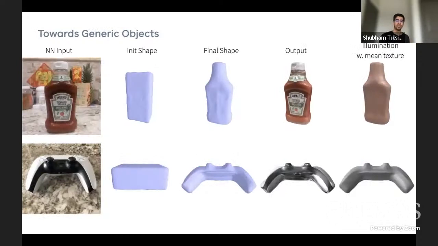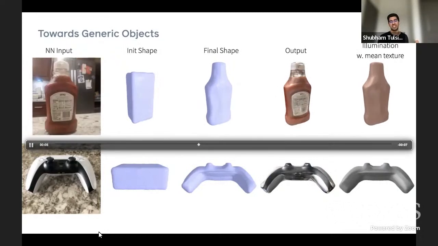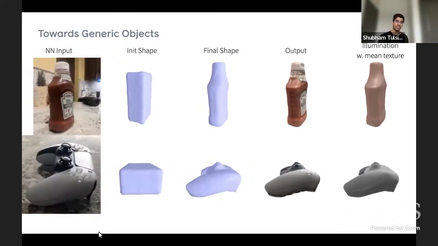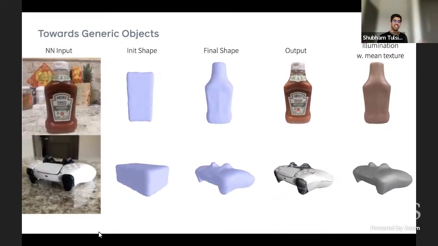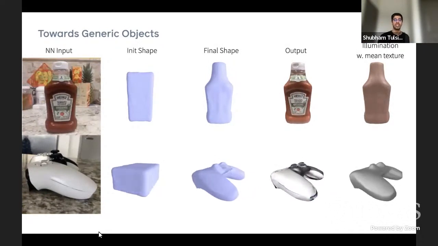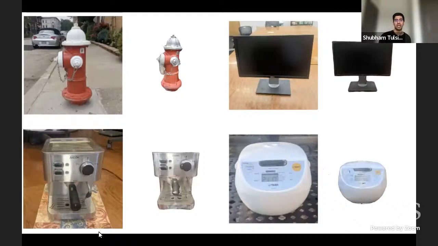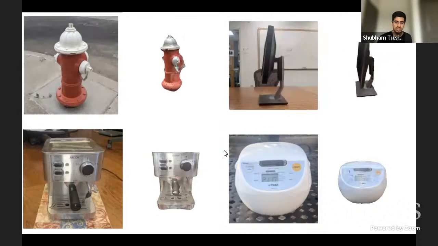And of course, the same approach also works on more generic objects, where maybe as a homage to Pittsburgh, we reconstructed the Heinz ketchup bottle or a PlayStation controller, again, given just 6 to 8 images of each of these objects, and a very coarse initialization in just the form of a cuboid, we're able to reconstruct a pretty accurate 3D shape for all of these objects. And of course, I'm not showing it, but we also assume foreground masks for these systems, either using GrabCut or some off-the-shelf systems. And maybe just a couple more results before I wrap up.